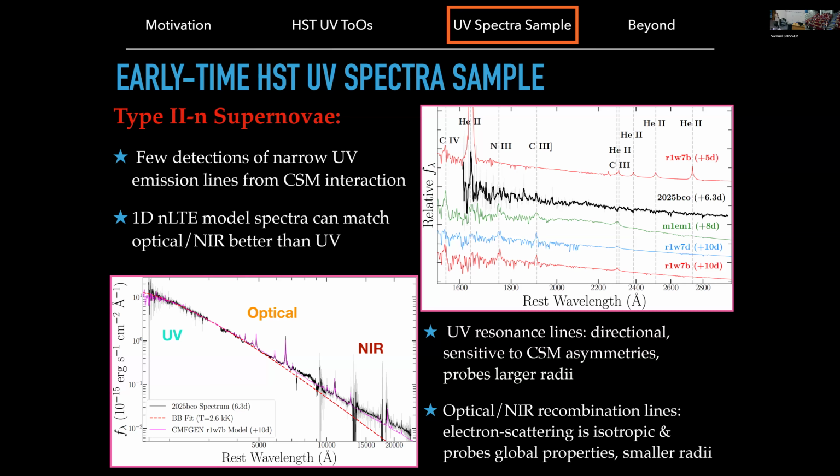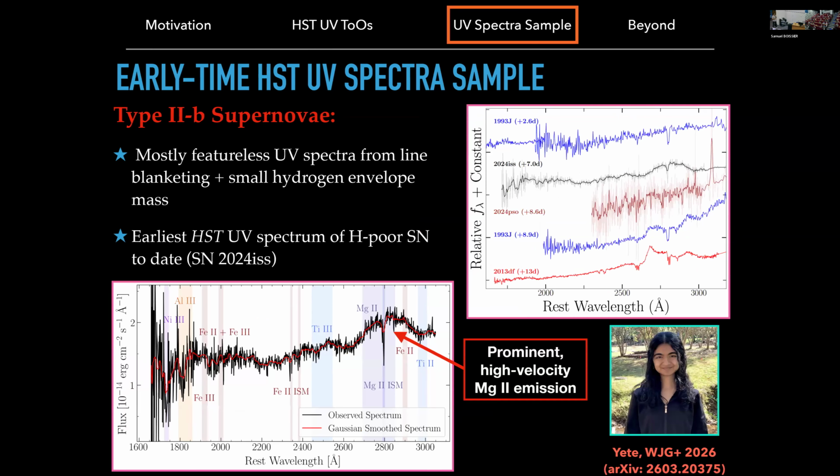And so until I actually see a UV photon, it needs to be out at a very large radius compared to the optical photon. So it's actually tracing larger distances and also asymmetries in the CSM. If I see really booming emission lines in the optical, and my radiative transfer models would predict booming lines in the UV and I don't see them, that's telling me that there are lines of sight that are actually lower density in a 3D sense than a 1D radiative transfer model would tell me. And so that's interesting in terms of constraining CSM asymmetries and mass loss and things like that.